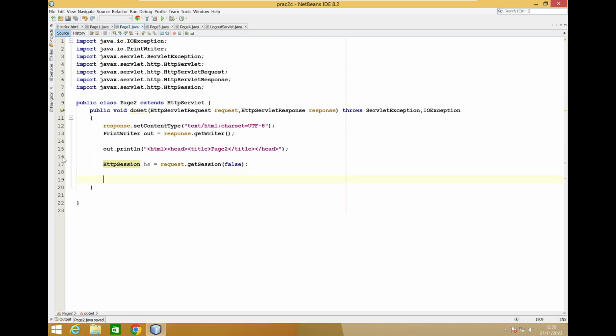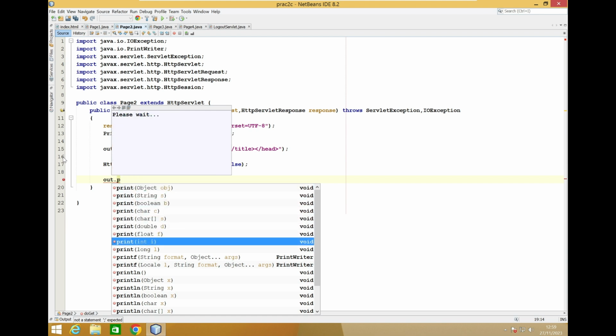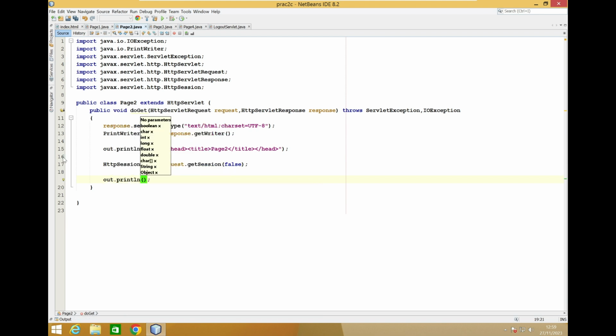Now what we have to do over here is, since we know that it will always get a session over here, we'll first write the name of the page. So here in h1 tag we will write welcome again to page 2.